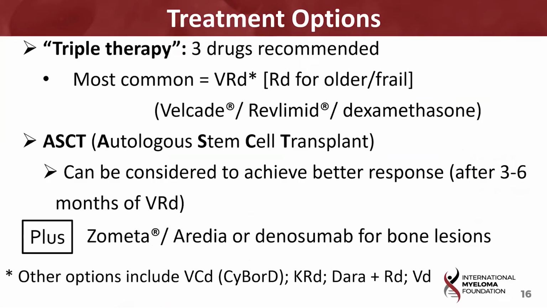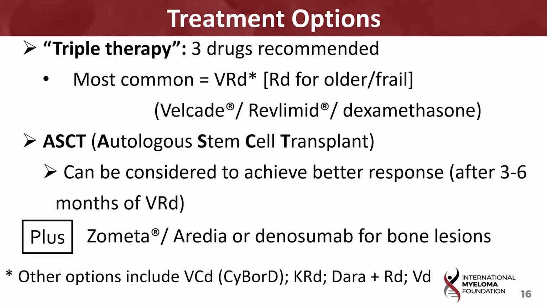So what are the options? I'm not going to go into this in great detail because this is what we're going to be doing tomorrow. But in general, most of you have probably received a 3-drug combination. Typically, it would be Velcade, Revlimid, and Dex. If you're older or more frail, maybe the doctor said, let's just give you 2 drugs, which probably would be Revlimid and Dex, or it might have been VD, Velcade and Dex, so a doublet versus a triplet. Most likely in that 90% range, you've had a good response to that and are probably doing well.